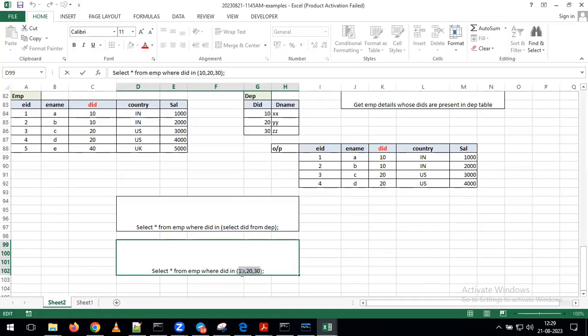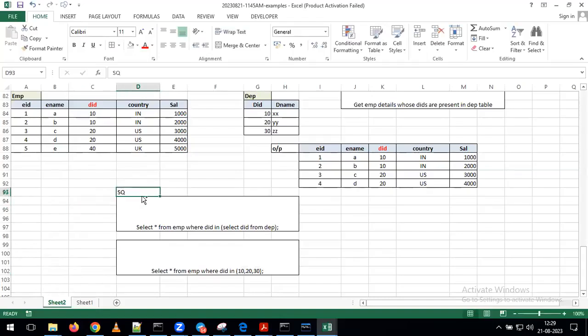Now, instead of giving all these hardcode values, what can we do? We can replace all these hardcode values with the help of an SQL query. Now you tell me, if I select DID from the department table, what values are we going to get? 10, 20, 30. So instead of giving hardcode values, we can frame the query like this. Again, in the same query we apply two different queries: one is the outer query, one is the inner query. This is the way. One more example we can discuss on top of your subqueries.